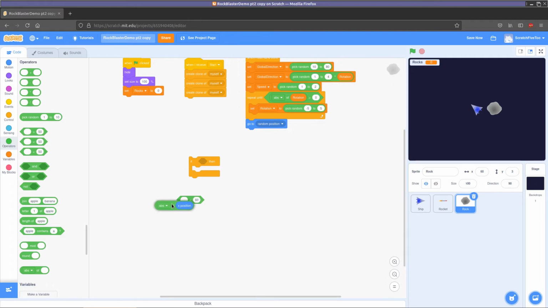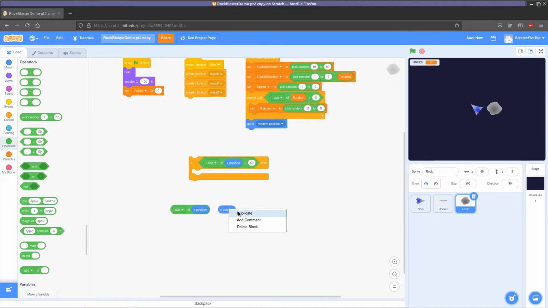if the ABS position is less than 60, take the position, the ABS position, and the position.